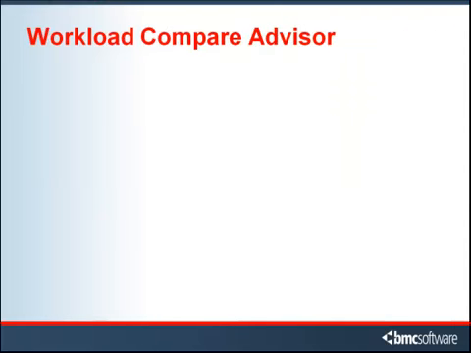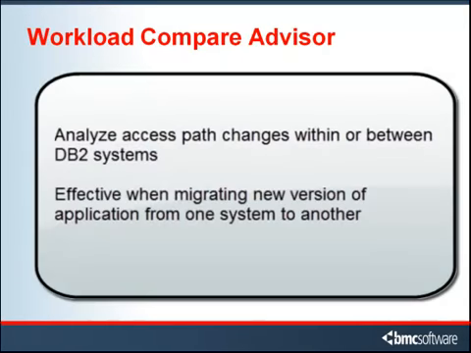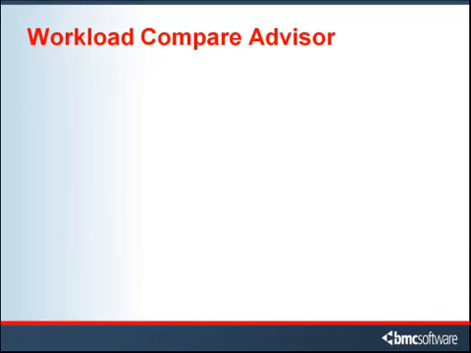The Workload Compare Advisor allows you to define a set of SQL statements to analyze for access path changes within or between DB2 systems. This capability can be particularly effective when migrating a new version of an application from one system to another. For example, when moving from test to production, to identify performance degradation of new or changed SQL before this SQL is bound into production.